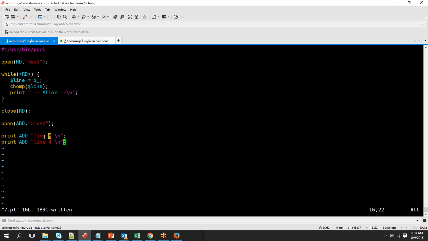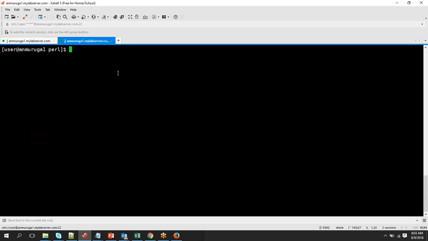So instead of just using the print line, if you say print, the file handler and the content whatever you want, rather than printing this on the screen like what we used to do here, it will take this value and print inside this file, and you will not be seeing anything on the output. Okay, so now if you see, it has reached the end of the script, right?